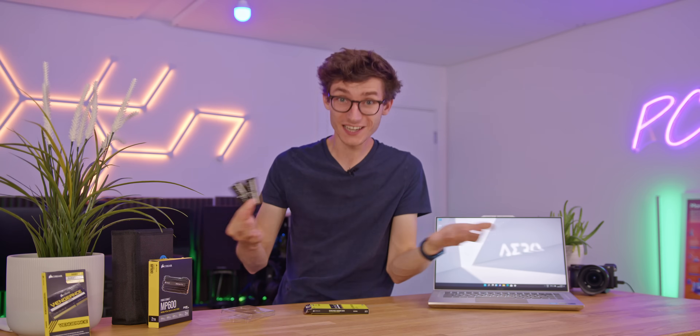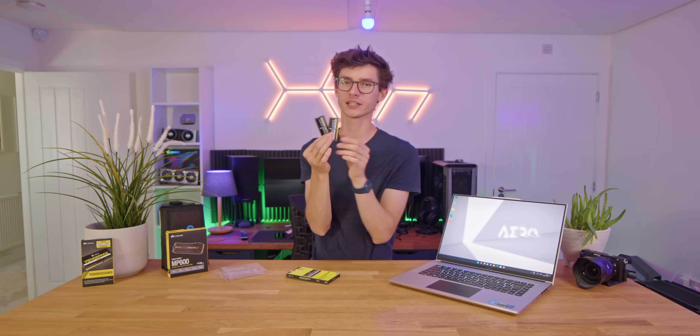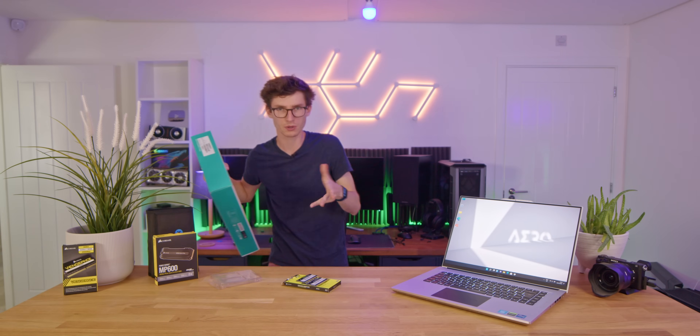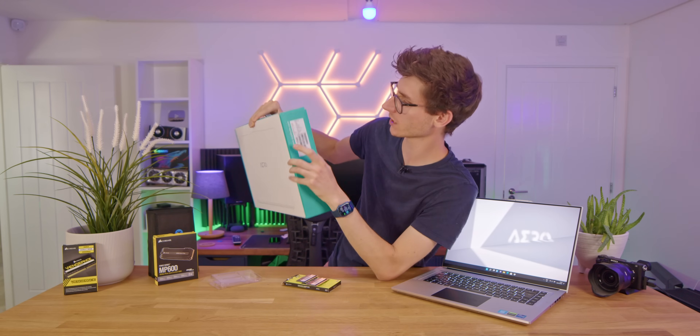Whilst having the right form factor is incredibly important, you also need to understand whether you've got DDR4 or DDR5 memory, because these are completely different and you won't be able to put DDR4 in a DDR5 laptop and vice versa. DDR5 is a little bit denser, it goes a bit faster, and it should have lower latencies, though obviously it's going to depend on the exact SKU. There are tools you can download online if you're not sure what your laptop has, but the easiest way really is just to look at the original laptop box. This way you're not going to risk putting the wrong model number in, but if you know what laptop you have, just look it up online — it will tell you.